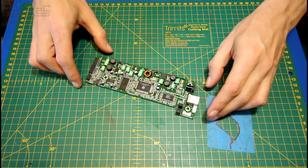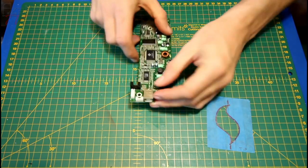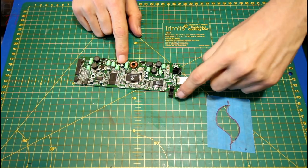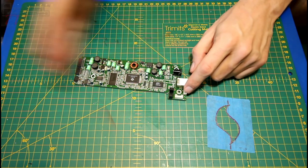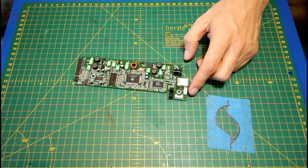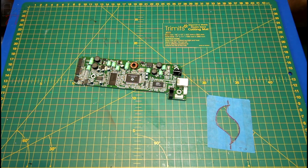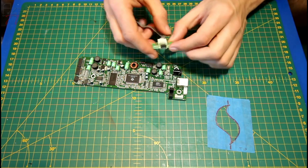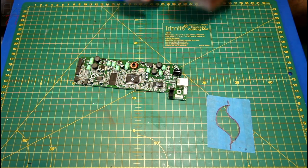This is a driver board for the entire thing. So I've got a USB socket this end, and one of these goes to the motor to move the carriage back and forth. The other one goes to the socket for one of the flat flex cables, so that's a sort of extension for that.